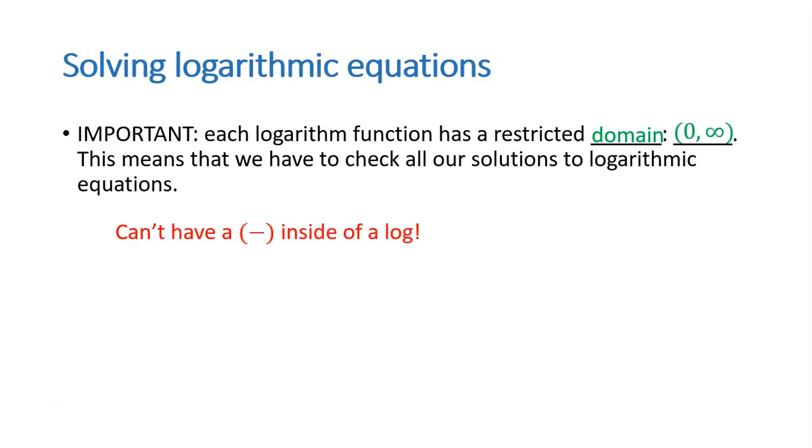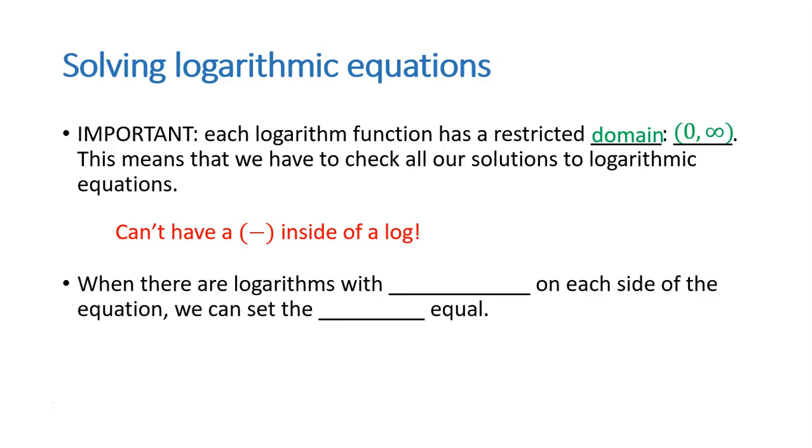That's completely undefined. So our most basic case is when there are logarithms with the same base on each side of the equation, kind of like with our exponentials, when everything was in terms of the same base, or when we could write it in terms of the same base. In this case, when the logarithms are the same base on either side of the equation and we could get a single logarithm on each side, we can just set the arguments equal. Remember, argument was just the fancy term for the input. So whatever we're applying the logarithm to, we can set those equal and we can solve for our variable. So let's do a couple examples like this.